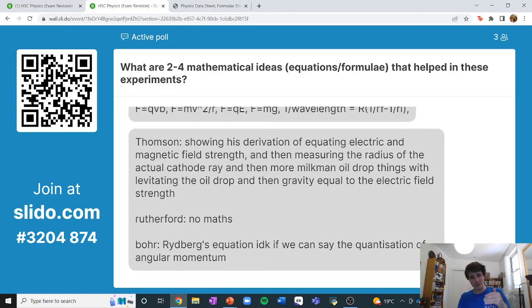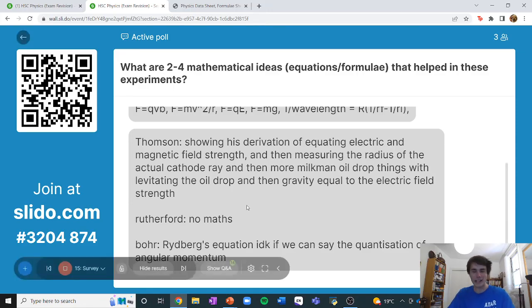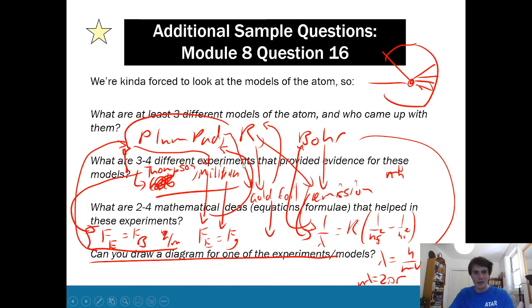The danger with that is you do have to make sure you get the equation right. If you botch the equation in some way, shape, or form, you're probably not going to get a ton of marks for that. But if you're really interested in the quantum mechanics section and you've learnt the Schrödinger equation, feel free to drop the Schrödinger equation in there as well and say, okay, this is how we describe the probability amplitudes of our cloud of probability in the Schrödinger model.